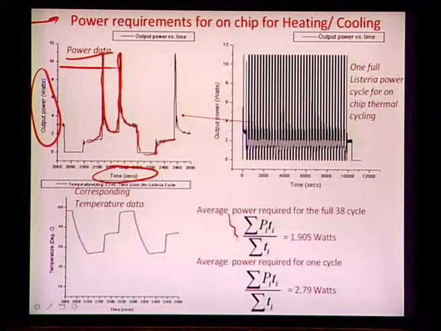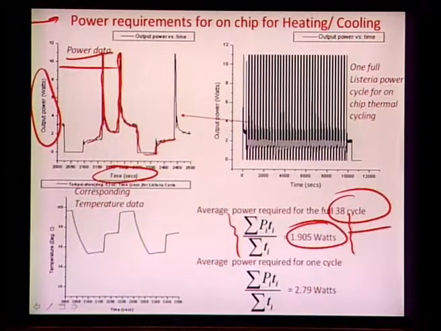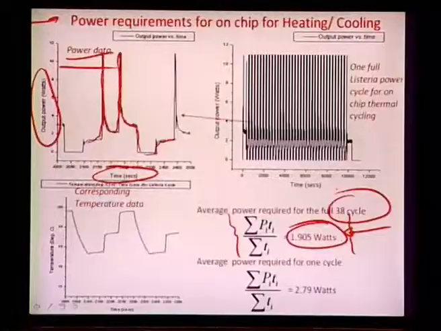Okay, so this is the applied power by the voltage source, and so I can really compute the average power by taking into consideration the full 38 cycles, and the average power as you see here is about 1.905 watts, about 2 watts, which is very small, because the size of the particular PCR chamber or PCR chip is also very small. The effective thermal mass that we have to take through these thermal cycles is very less, as a result of which it is a low power process, which makes it more field friendly, okay, for field analysis.